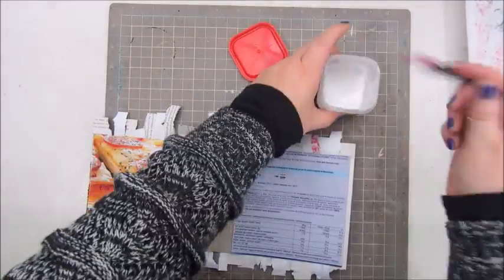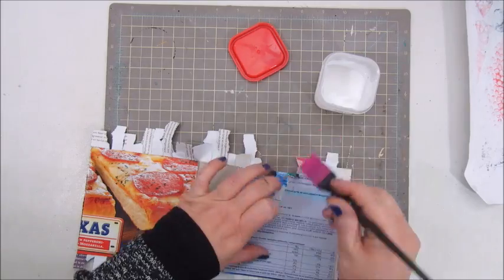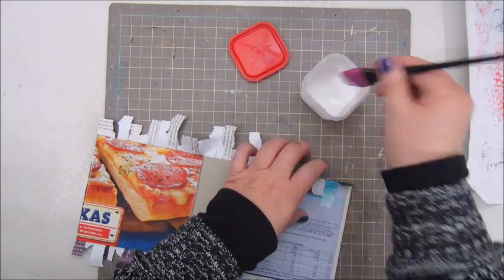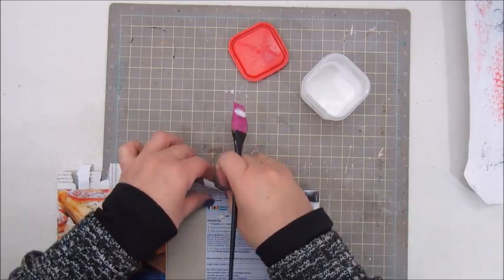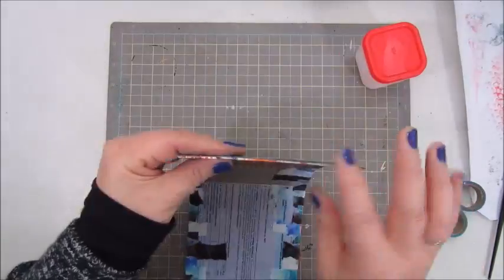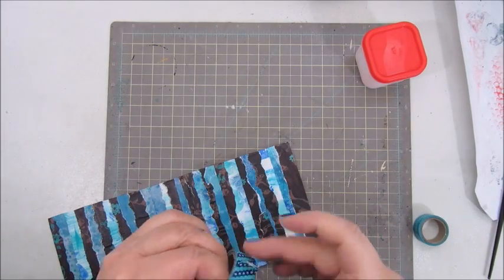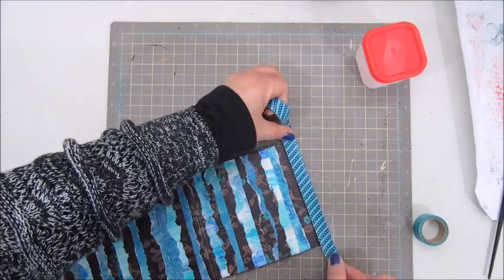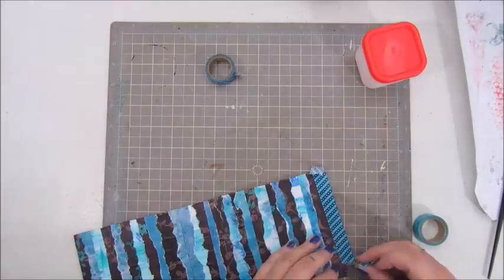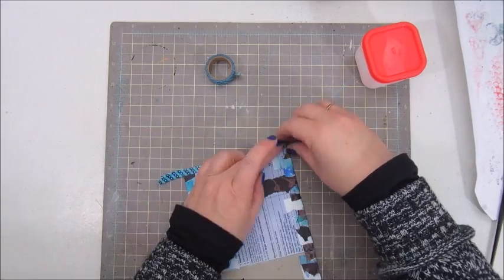So now I have all my strips of paper down, and on the inside I will fold the excess of the paper strips and glue it down on the inside of my book. So here it is, almost ready, you think. Because of the edges where I didn't have any paper left to fold, I am using some washi tape.